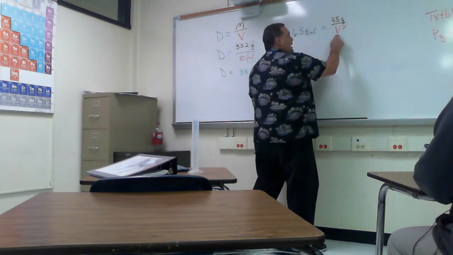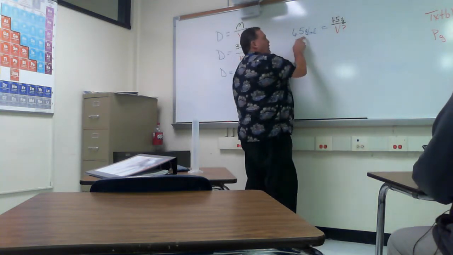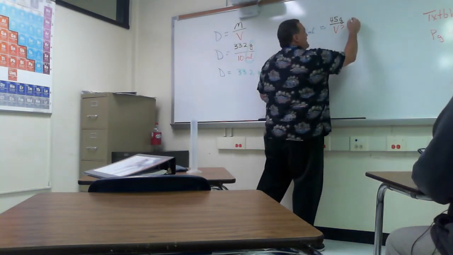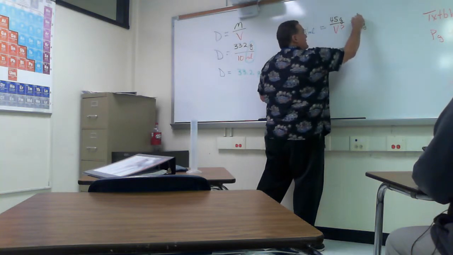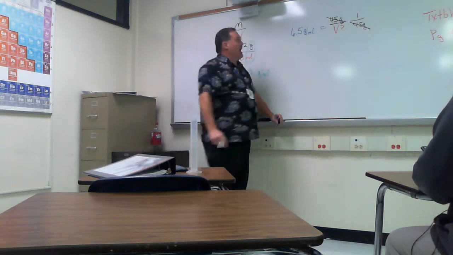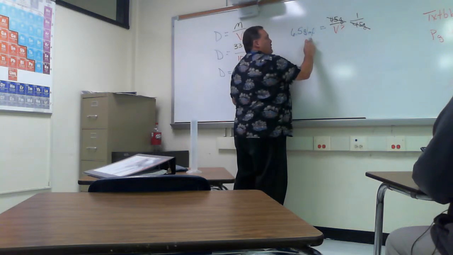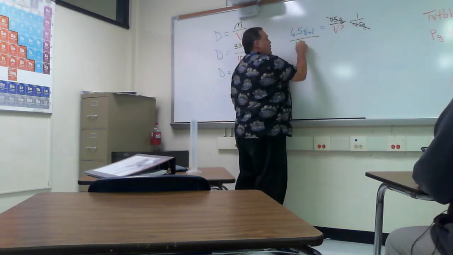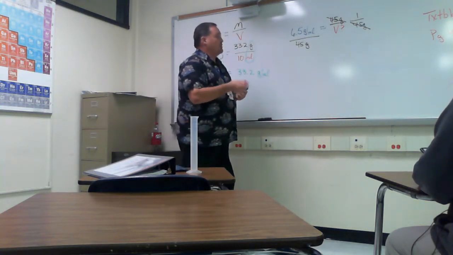We want to get volume by itself. You're going to multiply by 6.5. Okay, what would that do? We don't want it by itself. We want this all by itself. Wouldn't we first divide by 45 grams? Because what would that do? Cancel those out, right? But if we divide this side by 45 grams, what do we have to do over here? We have to divide that by 45 grams, right? So that's step one. All right, I'm not done, so I'm going to go to red.